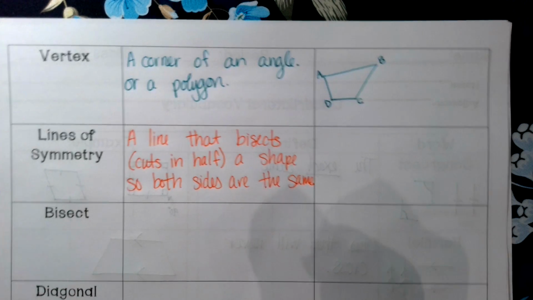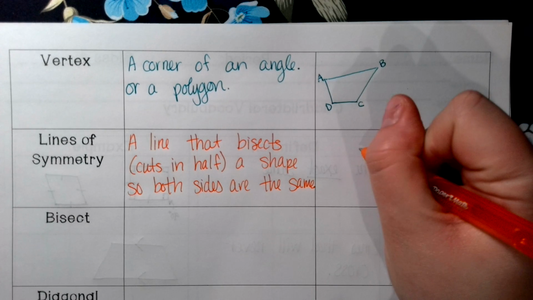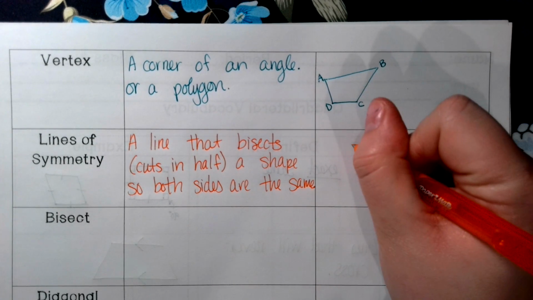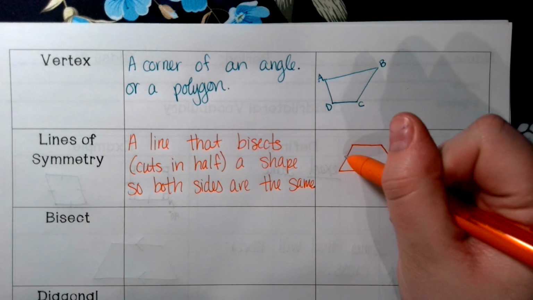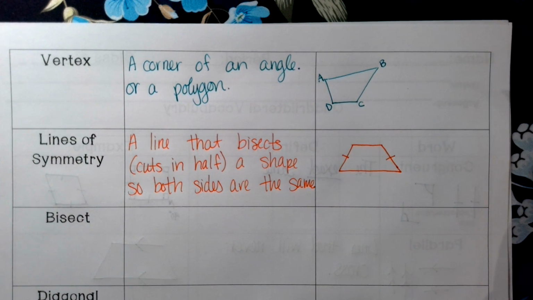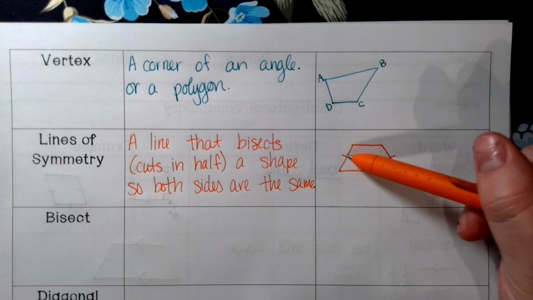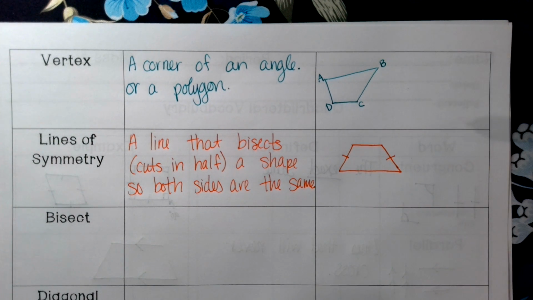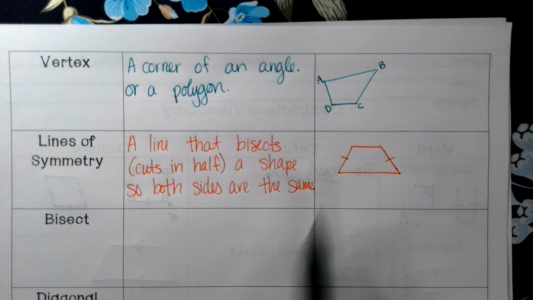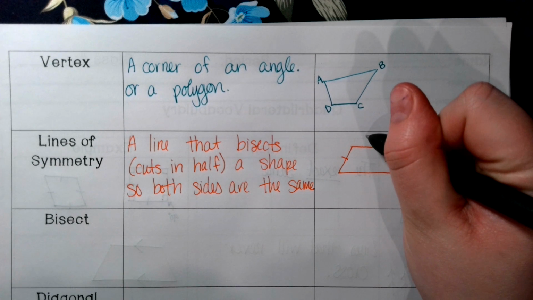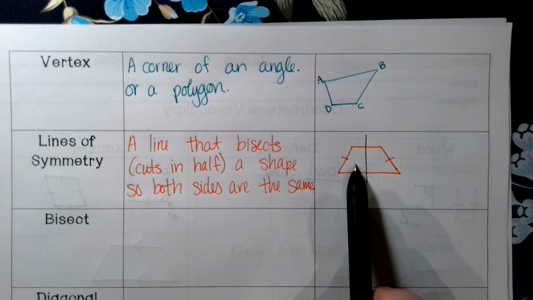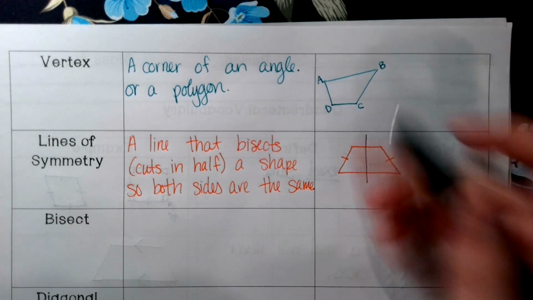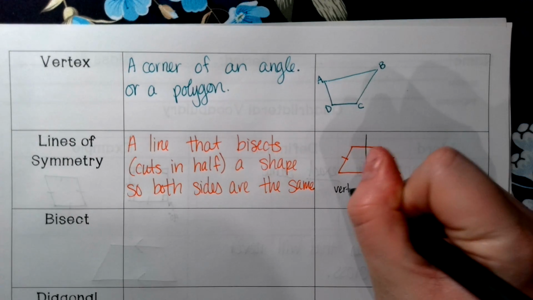So, for example, if I have a trapezoid, this is called an isosceles trapezoid because these two are the same. Isosceles trapezoids, those slanted sides, are the exact same. A line of symmetry that a trapezoid has would be a vertical line. So if I just cut it down the middle, this side is the same as this side. That'd be vertical symmetry.